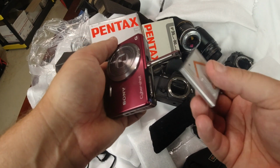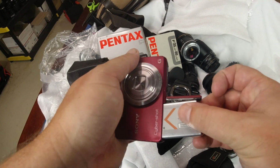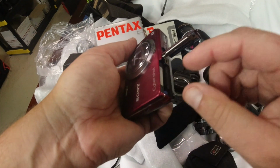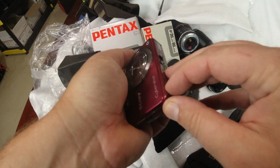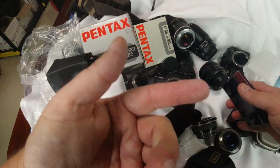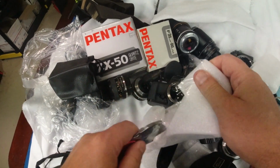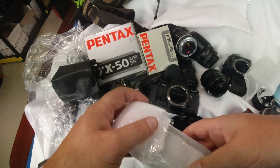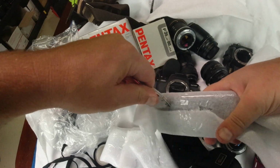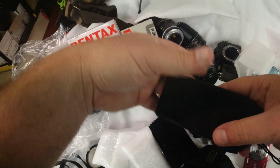And this is these N batteries. A lot of these have errors with the N battery. Even though it's a Sony battery, it will say not compatible with camera. There's a tip online to try to get it to work, but sometimes it doesn't. So we'll see if this one works. That G battery for Sony, those cameras tend to be a little bit more trustworthy. I don't remember what I paid for this little lot, but like I said, I paid basically $5 a camera, unless I see something like a bridge camera that would be worth more.